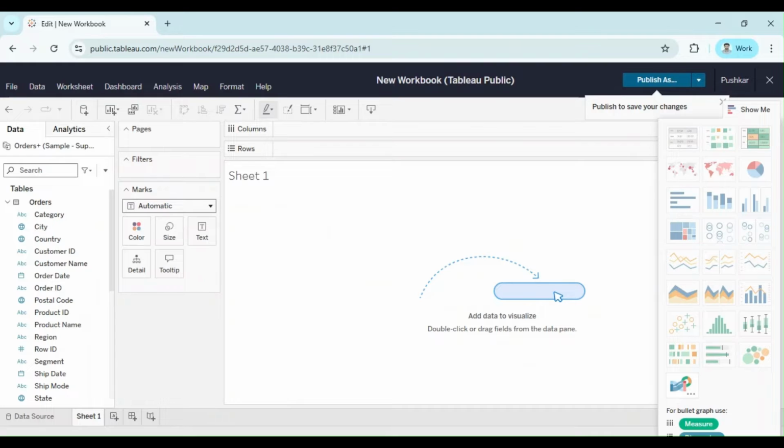So in practice, the Show Me panel not only accelerates the process of choosing a chart, but it also educates users on data visualization best practices by graying out unsuitable charts and enabling only those that can accurately portray your selected data fields.